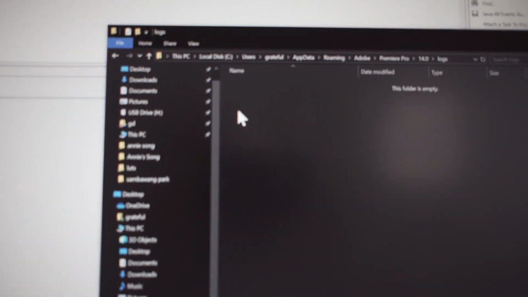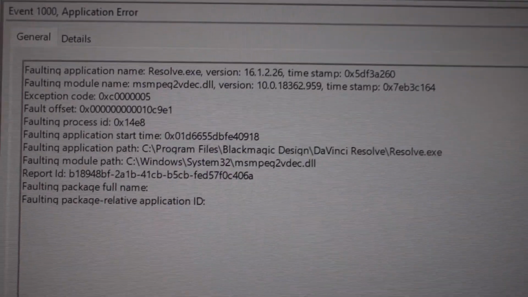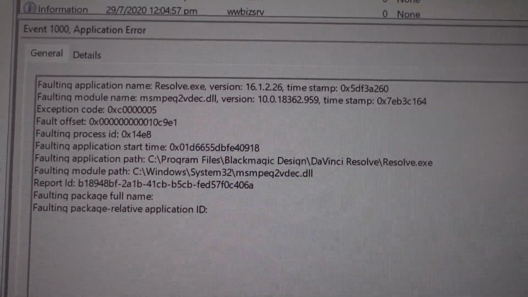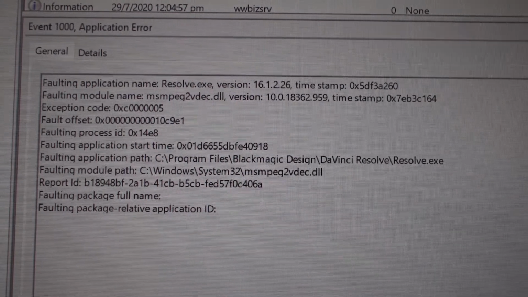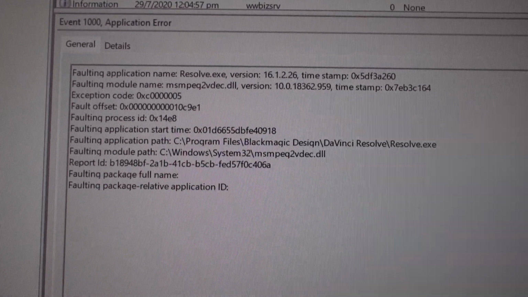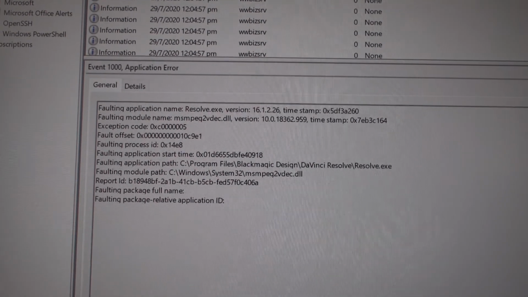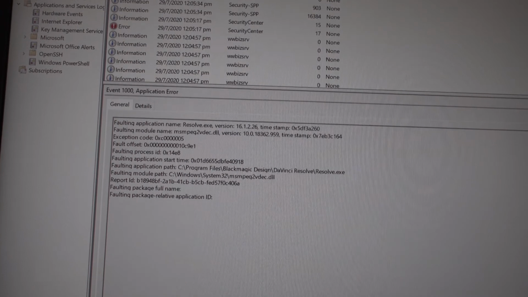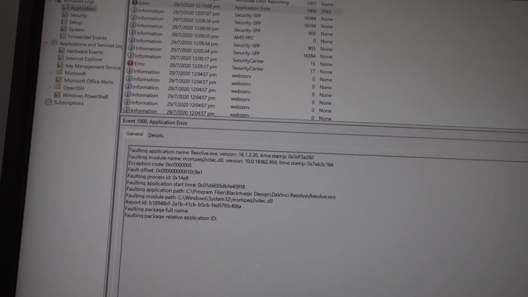Okay. So that's all about the issue. And you see this error. It just happened just now while this graphic card crashed DaVinci Resolve. And compared to my old card, GTX 1070, which is very smooth and stable with DaVinci Resolve.